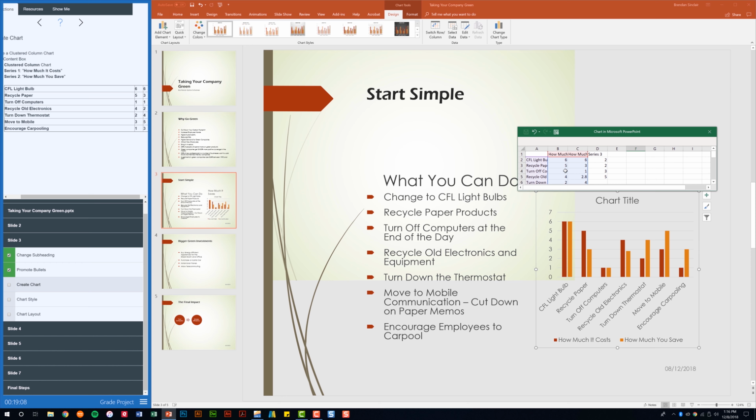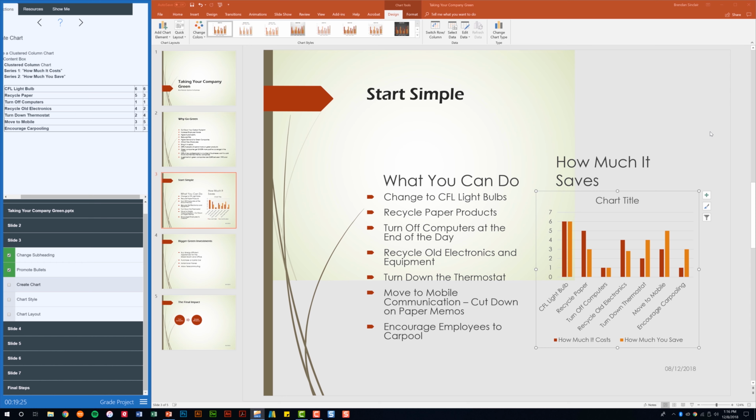Let me go ahead and caution you. This is a step that you could have easily typed something in wrong, whether it be a capital letter, or a number that you typed in wrong. Just be careful because this is a step you could get wrong just because you typed the wrong number or word. We'll go ahead and close out of this. And we'll go ahead and check that we completed this task.